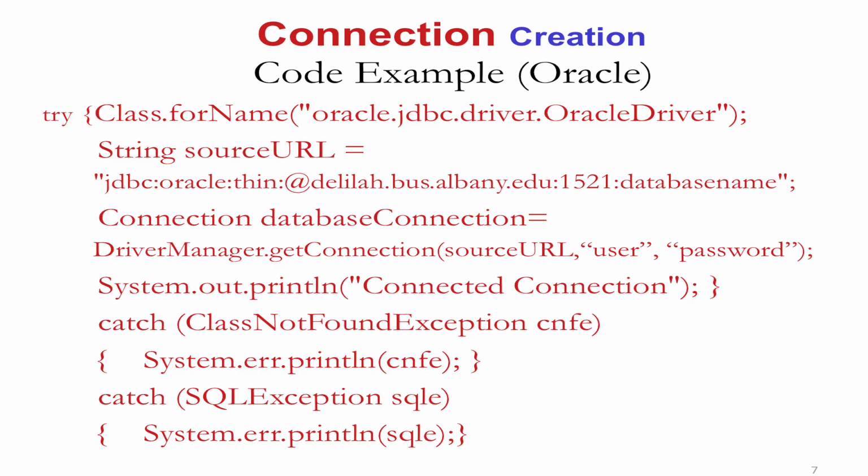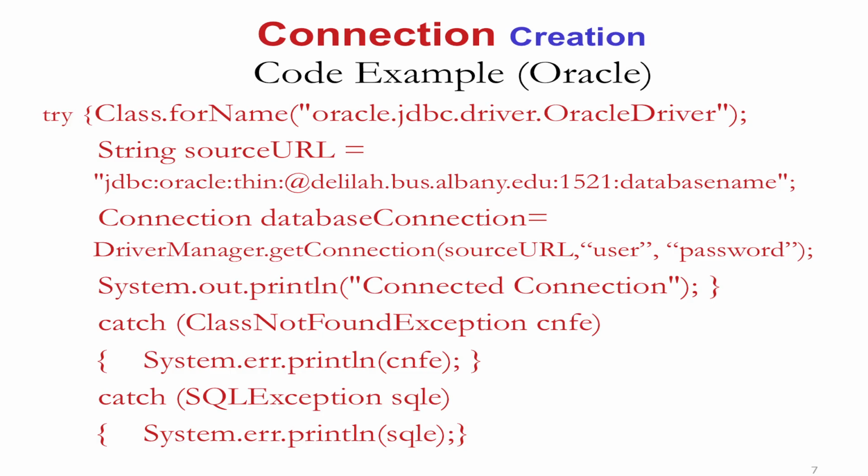It will move to this catch block, class not found exception, CNFE, and the message accordingly, System.out.println(CNFE). So this recorded or default message will be displayed on our screen if any class is not found. If any class is not available during the execution, while the program is running, then it will move to this catch block and display the message accordingly.